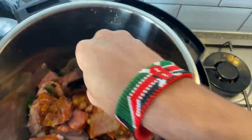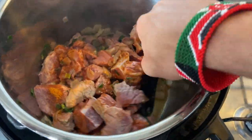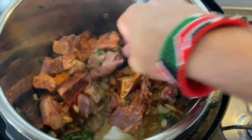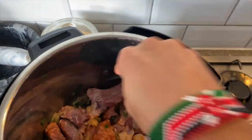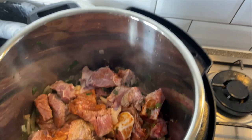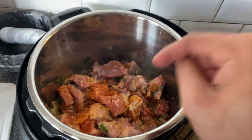Jamaicans, they say you're burning the curry. You burn the curry, and that's exactly the same thing, man. But nah, man, we're basically frying it, you know. And then we're gonna add some more seasoning later. We are not done with seasoning here, my friend. One more thing here we're gonna add is garlic.